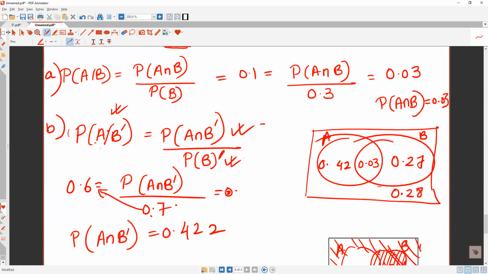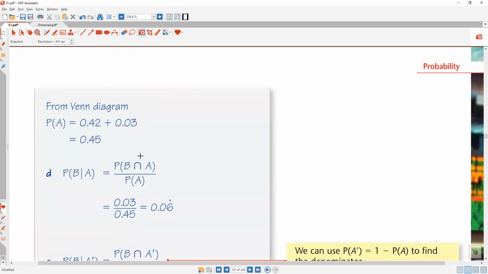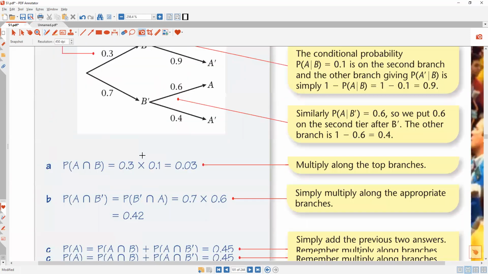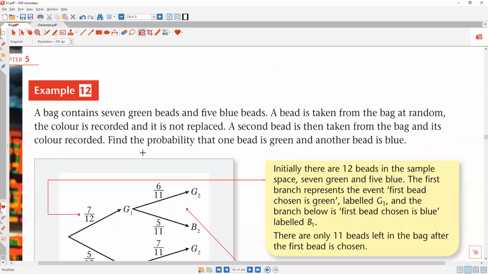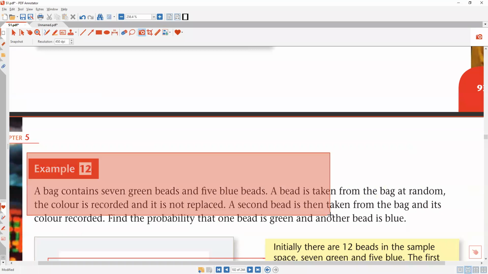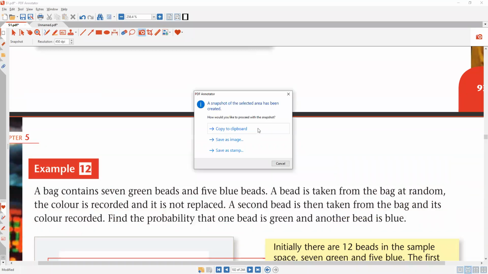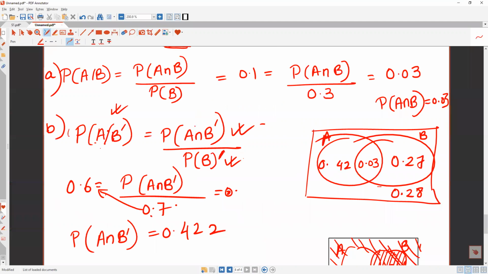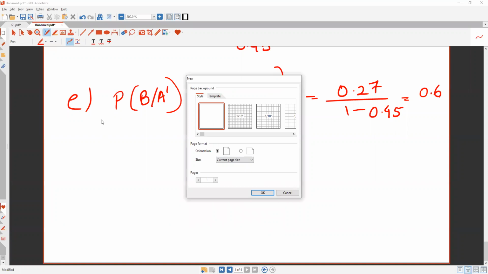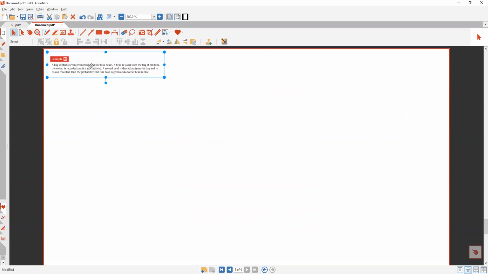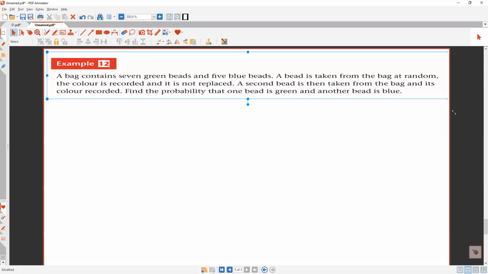Okay, চলো. Let's go to the next one. আচ্ছা, এটাকে diagram দিয়ে draw করা যায়। We are not learning the tree diagram part. I'm sticking to only one concept. Now let's do example number 12 over here. Okay. Most probably by next class, the whole probability teaching part is going to get over.